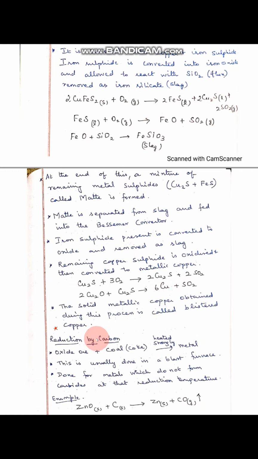And now moving on to other types of reductions, which we are going to see. Now we are going to see the reduction of the oxide by means of hydrogen. This is mainly applicable for oxides of metals having a very low electropositive character compared to hydrogen. So the metal oxide is made to react with hydrogen and it will be converted to metal.